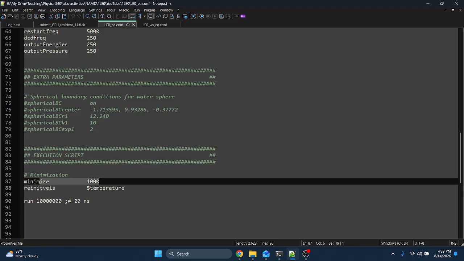There are processes, and I've shown these in other videos, for checking whether or not the minimization has been effective. You can look at the energy minimization part of the simulation and make sure that it is asymptotic so that you're getting to your lowest energy structure. Same thing is true if you do a temperature ramp. You can look to make sure that everything is working well.